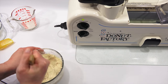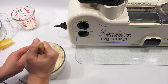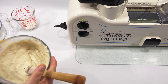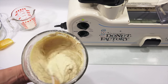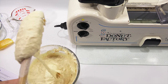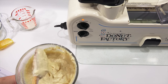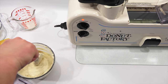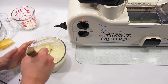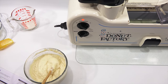Okay, so I'll mix this up till I get a nice smooth consistency. Get the lumps out. Let's just see. Can you see the dough real nice there? How's that? Peaks? Yeah, a little bit more mixing. Okay, I'll come back now and do the next step.